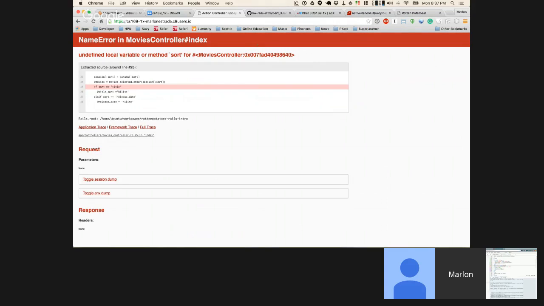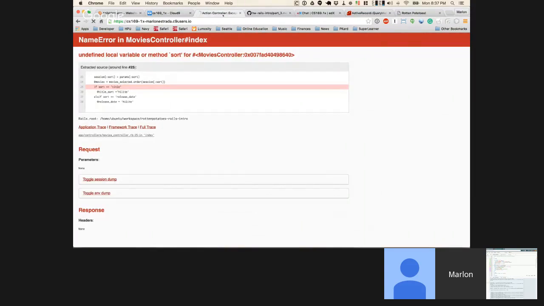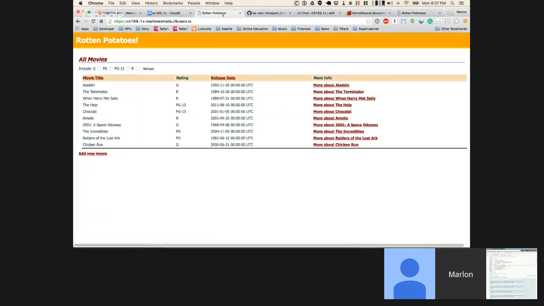Undefined local. Okay, so we're not using the sort variable, so this needs to be session sort also. Yes? Okay, try it again. So there's no rhyme or reason to it, it's unsorted right now.